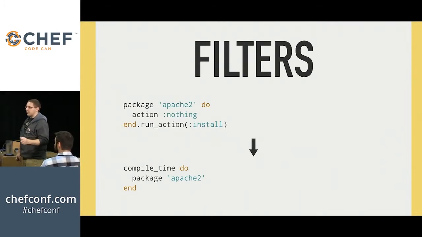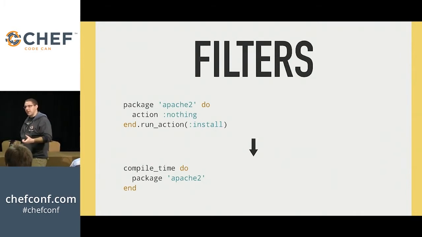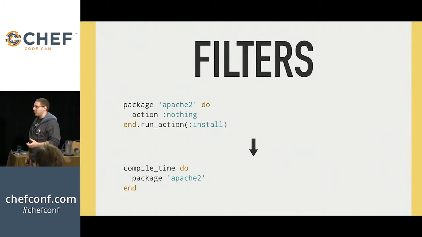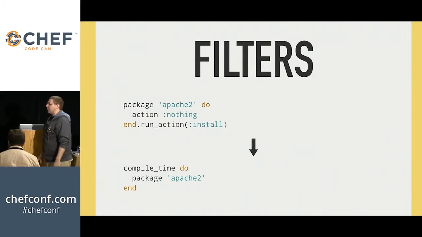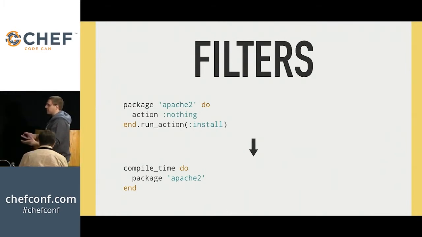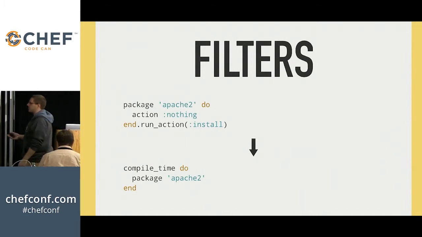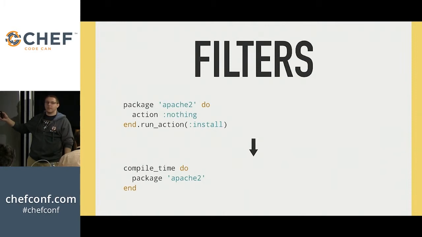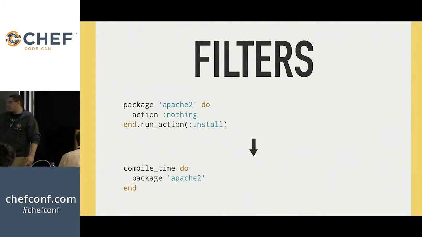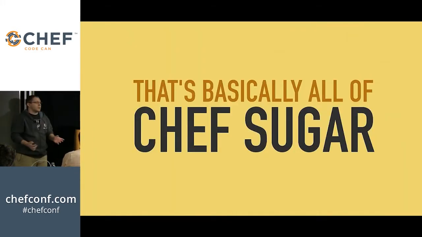If you look at the Build Essential Cookbook, there's a variation of this called potentially at compile time that I added, which made the code a lot cleaner and unfortunately confused some people. But this is a way to significantly clean up those ugly conditionals with the ternary operators to just something that's clean. And if I'm not a Ruby developer, this bottom feels a lot more like Chef. Feels like what I want to see, not crazy things. And that's basically all of Chef Sugar in a nutshell. There's more API methods.